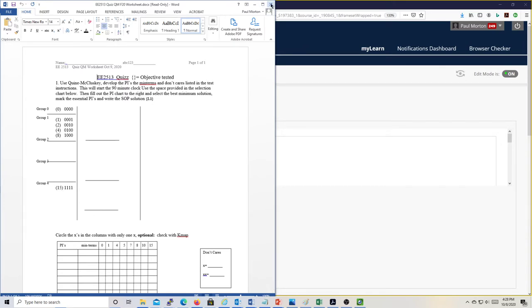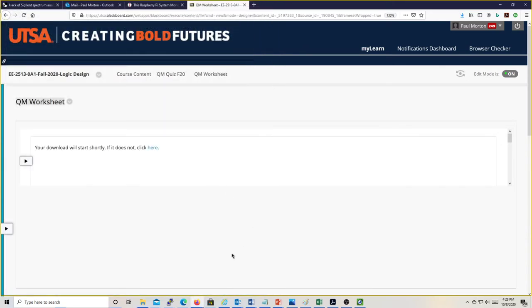And then when you answer the questions, there'll be questions about if you have any terms that have two variables in them, pick out of the various ones listed any that are two variable terms. And if you have any three variable terms, pick all the ones that are in your solution. And then specify what the don't cares are. And I forget, there's one other question. So there's just a few questions.